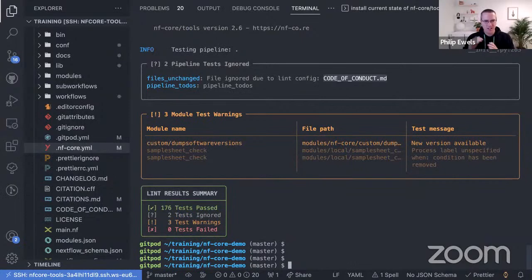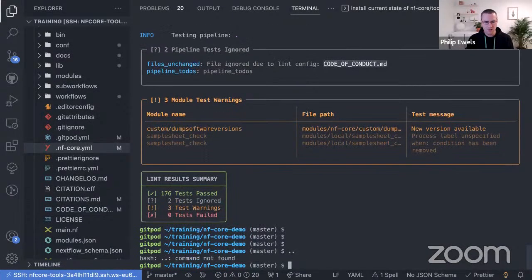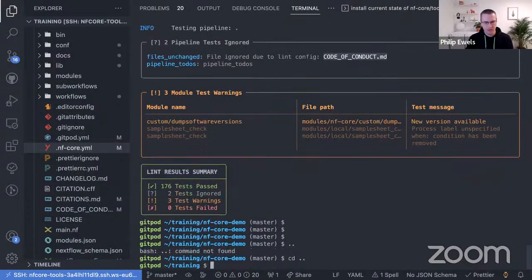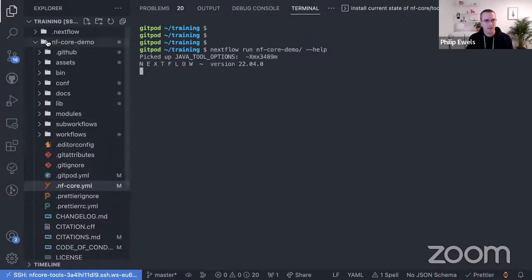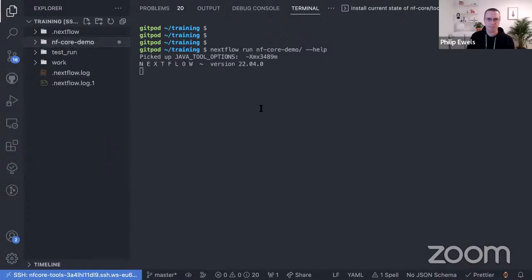We're going to change tack ever so slightly now. I'm going to move on to my next topic, which is talking about Nextflow parameters. Just to give you an example of what I'm talking about, if I run nextflow run and I give it the pipeline name, and I can do --help, and I can do this with any nf-core pipeline, it runs the Nextflow pipeline, but it just spits out some usage help and exits straight away.